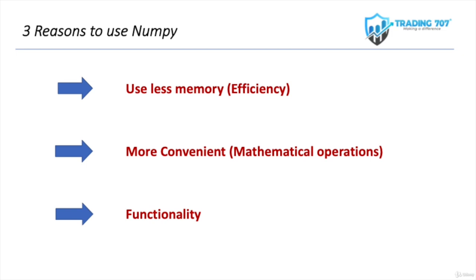You can make a test by yourself if you want, just time a very long loop by using NumPy or using the list with Python. You will see a huge difference. On top of using less memory, NumPy is more convenient as well for mathematical operations. For instance, if you want to multiply matrices, if you want to make different vector operations, there is a complete range of opportunities by using NumPy in order to gain efficiency in your code and to gain time.